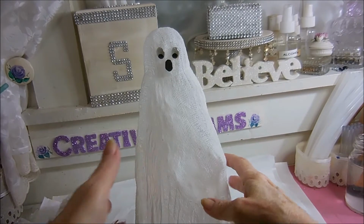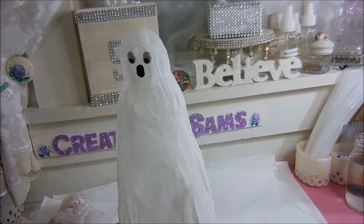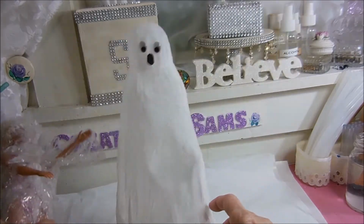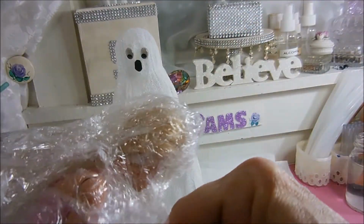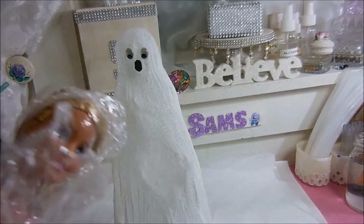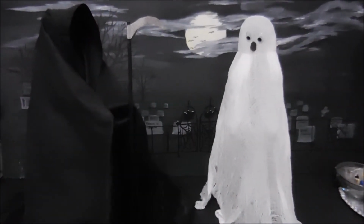Now this is all done. And it's standing up on its own, and it has a little bit of a shape to it. And Barbie is in perfect condition so that she can be played with, or I can use her for something else, which, yeah, I already have that in mind. So, let's see how they look together. There they are, all done and in place.